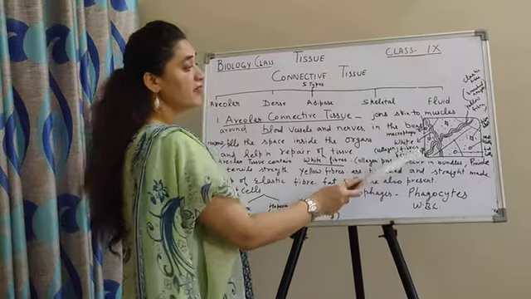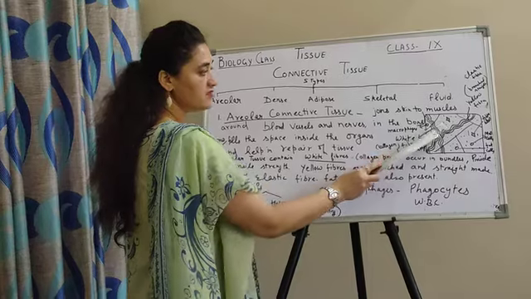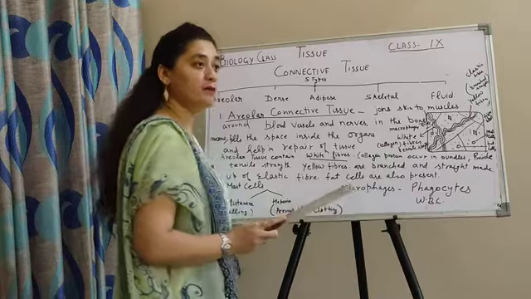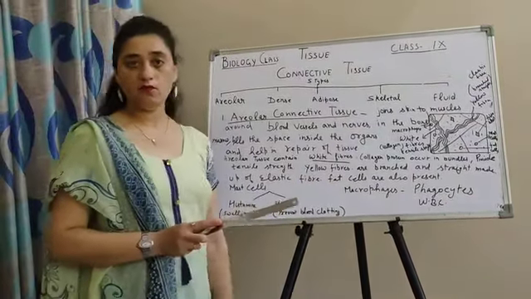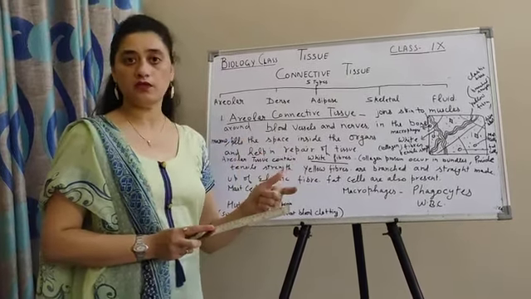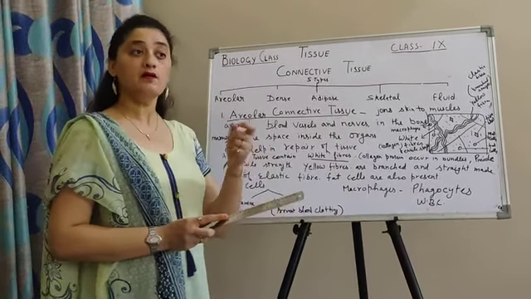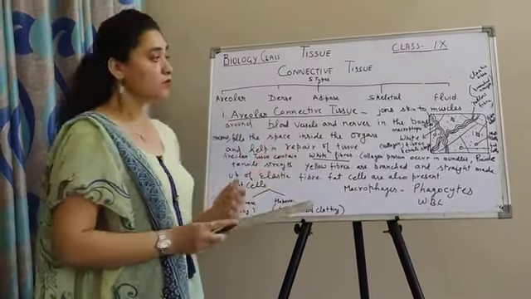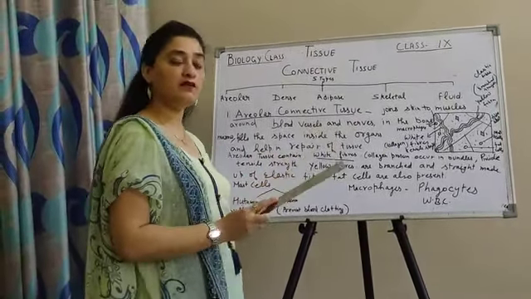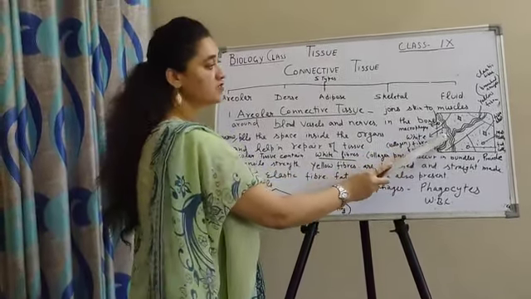In spite of these, it is present in a matrix. All this is present in the matrix. This matrix contains number of cells. अगर मैं कंपेयर करूं वाटरमेलन से, जब हम काटते हैं तो उसमें रेड पोर्शन होता है और सीड्स होते हैं, राइट? तो जो रेड पोर्शन है उसको मैं मैट्रिक्स कहूं, तो जो सीड्स होंगे उसको मैं सेल्स बोलूंगी, राइट? तो उसी तरह से areolar connective tissue को if I compare it with the watermelon, the red part is called matrix, right? In which number of cells are present, right?